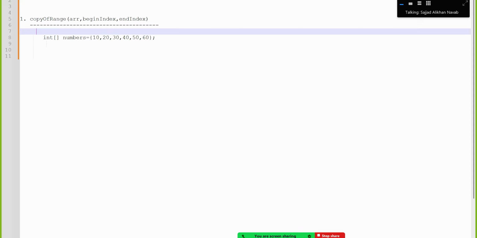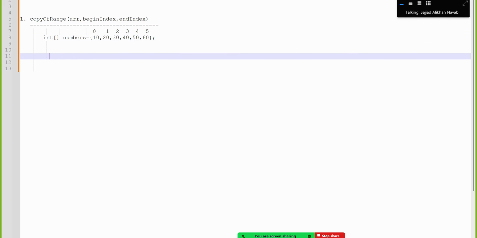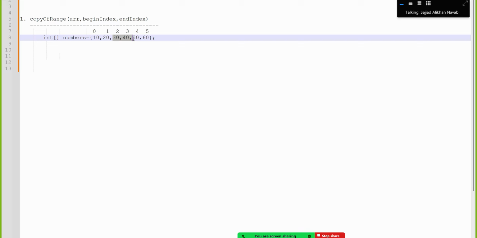The index will start from 0, so it stores indexes 0, 1, 2, 3, 4, 5. Now I want to start reading my values from the second index till the fourth index, let's say.